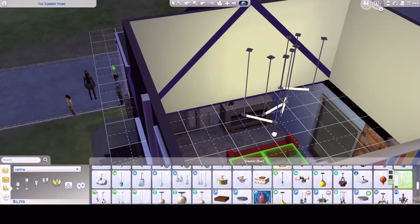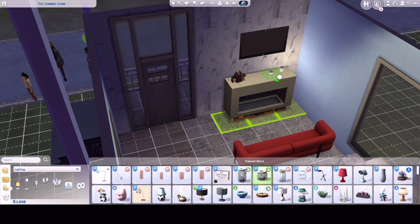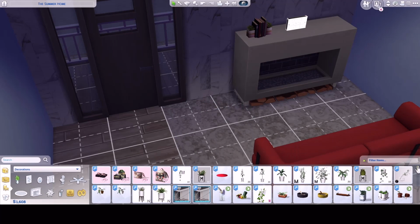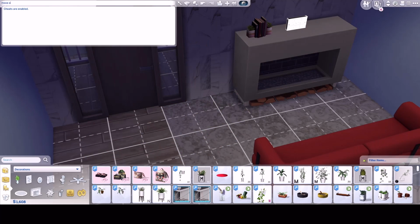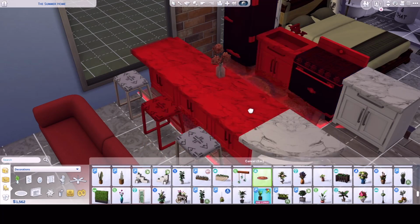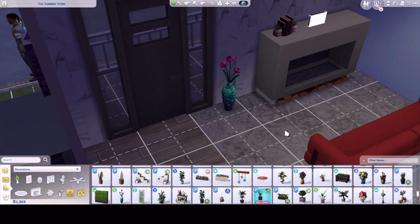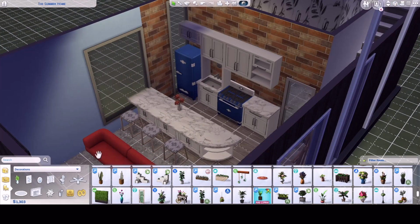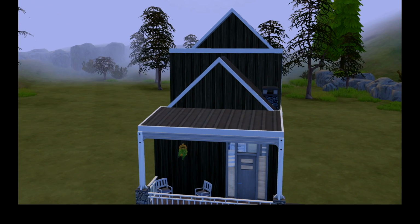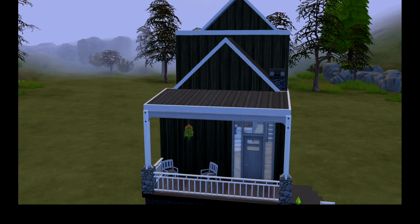This is me putting it in nighttime so I can put in the lights. I wanted a chandelier. I thought I had a longer chandelier, and I couldn't find it, so I went for this one from the Machino stuff pack. I liked it. I used that one a lot. And I wanted to put a plant there, but it wouldn't fit, so I used a cheat, testing cheats on, and then bb.moveobjects. In order to get that, you need to press Shift, Control, and C, and the slide bar will come up at the top of your screen, and you can enter these cheats, and it will allow you to freely move the objects wherever you want to. I usually turn it off when I'm done putting a specific item, because I find that sometimes when you place certain items using that cheat, when you actually start to play in the game, you have a problem. But yeah, that's pretty much the house.